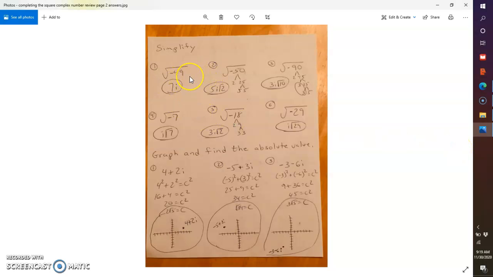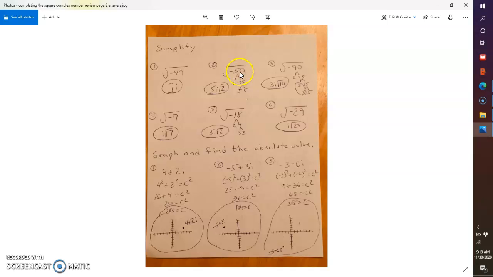Alright, on our next page, now we're going to be dealing with complex numbers. So a complex number happens anytime there's a negative underneath the radical. We take the square root of that radical as if there was no negative there, and then we put an i. So the square root of negative 49 is just 7i, because the square root of 49 is 7, then we just put the i to account for that negative.